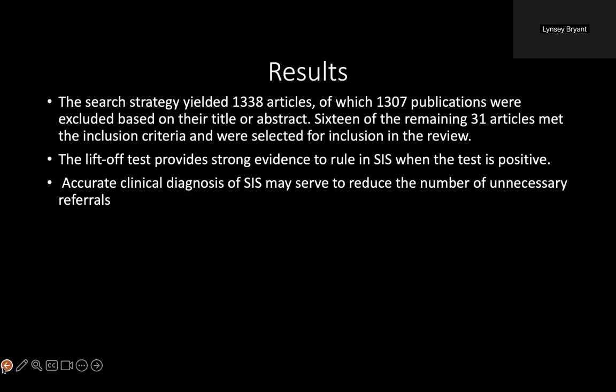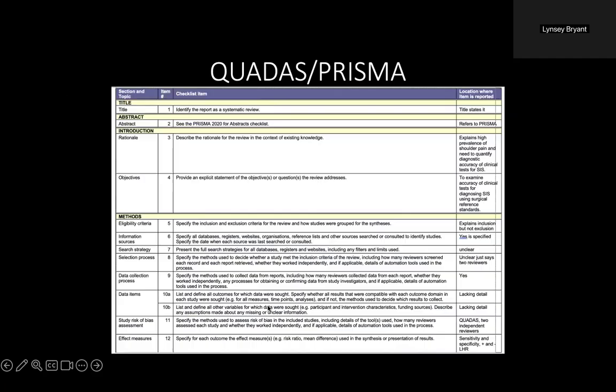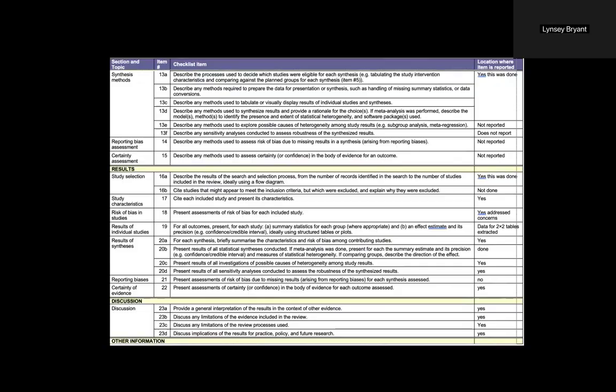So the search yielded just over 1,000 articles, in which the publications were excluded based on their title or abstract. 16 of the remaining 31 articles met the inclusion criteria and were selected for the review. The liftoff test provides strong evidence to rule in SIS when the test is positive. Accurate clinical diagnosis of SIS may serve to reduce the number of unnecessary referrals. So there is a PRISMA attached.